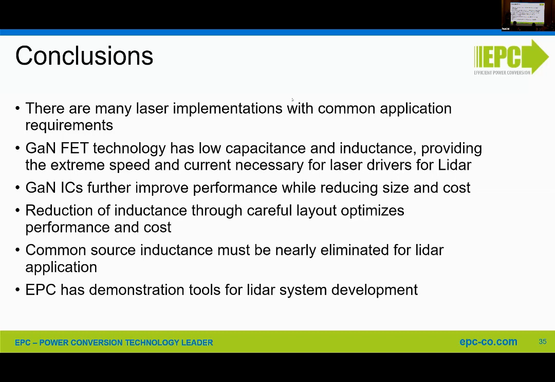So I don't think that those are going to get integrated unless they become integrated on package, but the detector has to get the light coming back. So it's going to be two paths. One is going to be out, one is going to be back, and they really have very different functions.